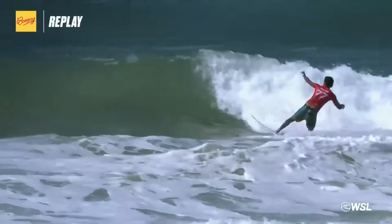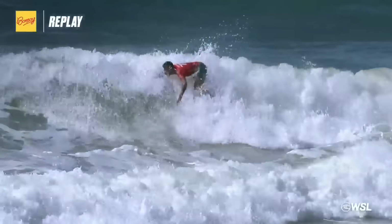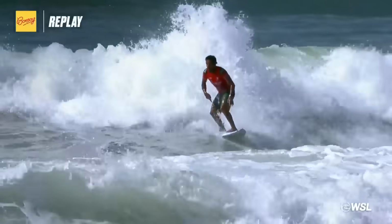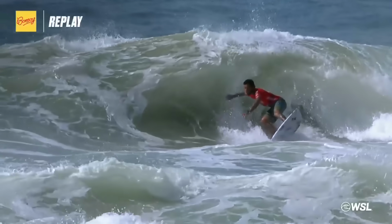Yeah, he gets caught behind the section there. Well, he actually floated to get around it. Then he goes into a great carve here, down the line again. And you think he's nearly running out of space here. That might be the end. No, over the double up. It slightly goes below sea level right here, Joe.